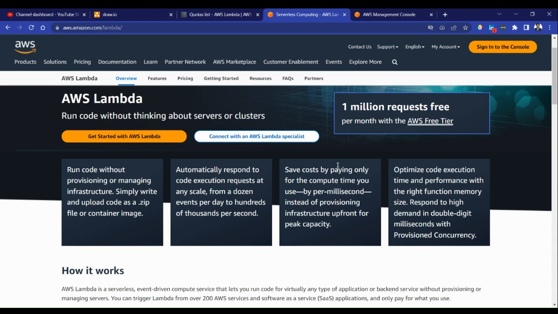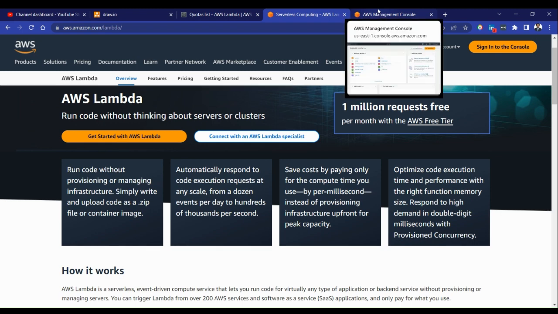So in the last lecture, we have seen what a Lambda function as a service is, what it offers, and what features a Lambda function has. So in this tutorial, we'll have a hands-on exercise wherein we will be creating a Lambda function from the console and try to see the different concepts that we have discussed in action.